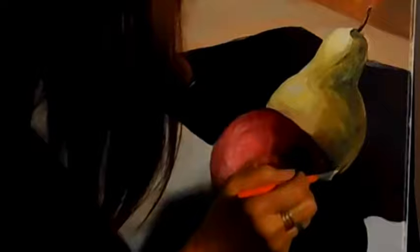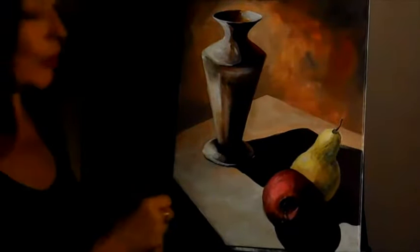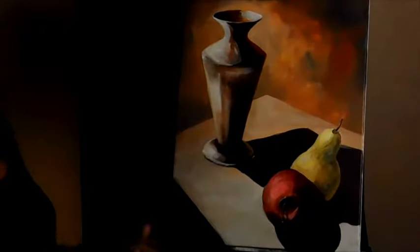We don't want to lose the underpainting — we want to maintain the full underpainting. The color that an object is, is called the local color. We still want to have the light, the medium, the dark, the reflected light, and the highlight, but now we want to have it all in the local color of the object. This is not the final layer; this is another layer in the painting. We will add a few more layers after this, so it's still not finished, but we're making progress.